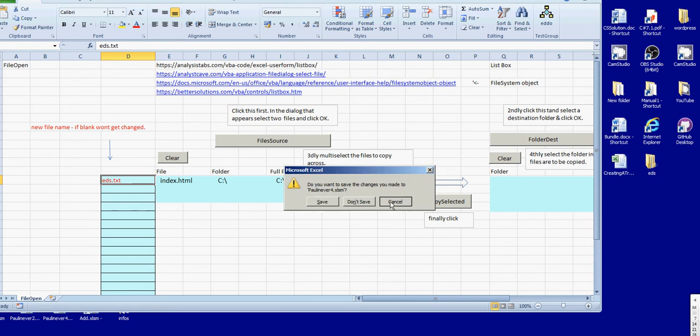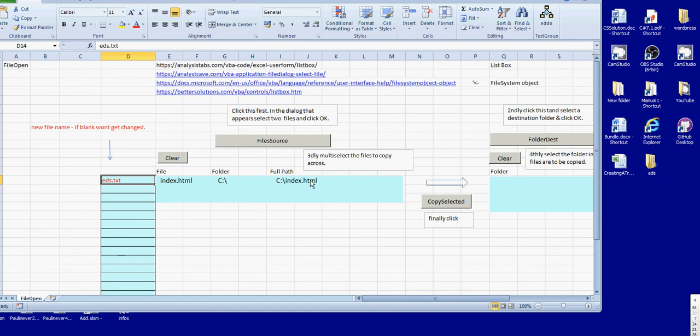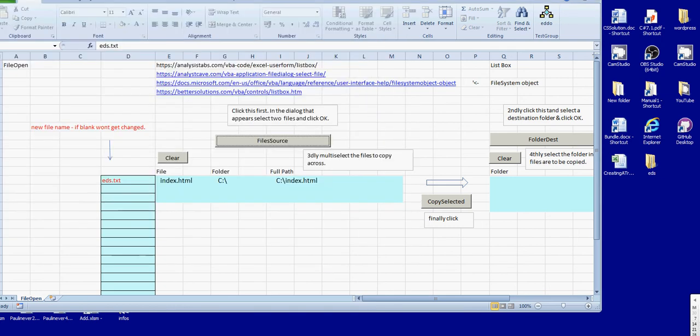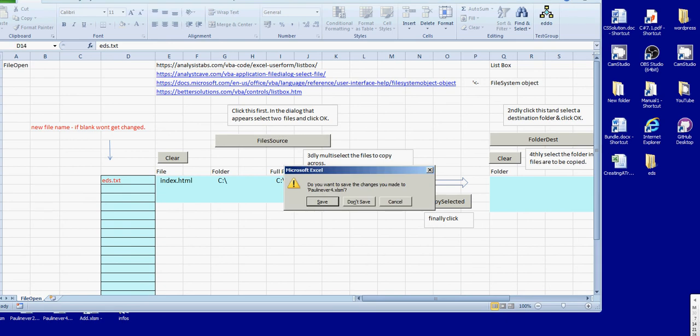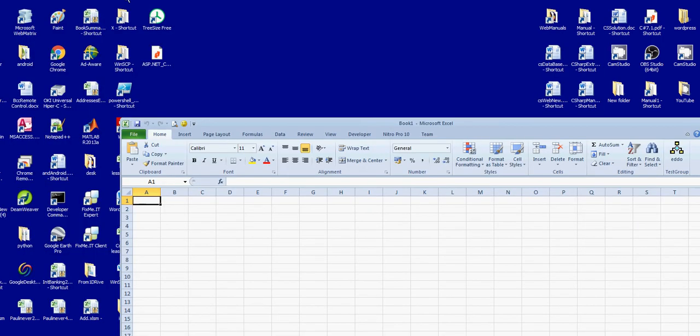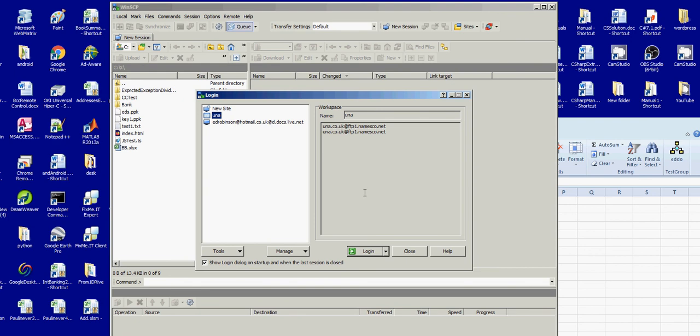So the two things I want to talk about really are list boxes and file handling, and also this thing here, which is the file dialog. And then we'll come later to your project, Lucy, where we use WinSCP for file transfer, and the document ready as well with all the amendments, like the copying over.